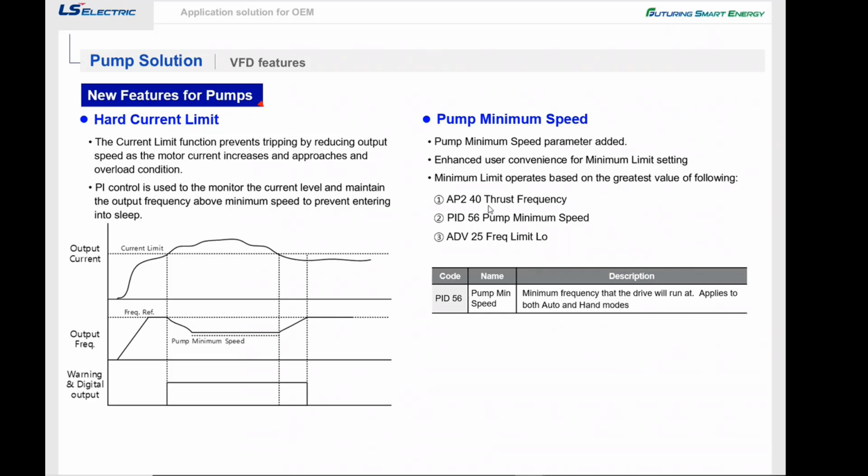A thrust frequency is commonly used on submersible pumps. So typically you ramp from 0 to 30 hertz in 1 second just to lubricate the thrust bearing on a submersible pump. Then we have our generic minimum pump speed, and then we also have our frequency lower limit.